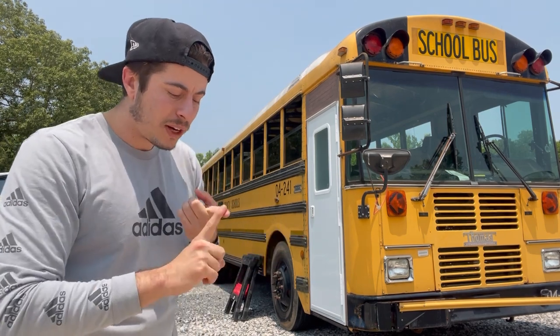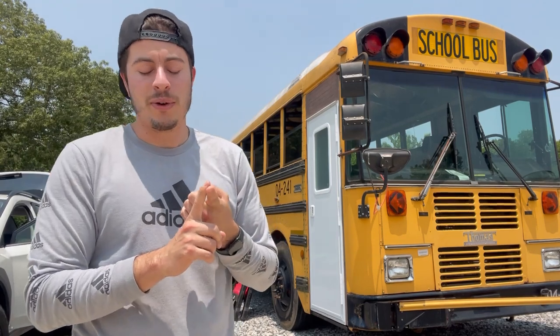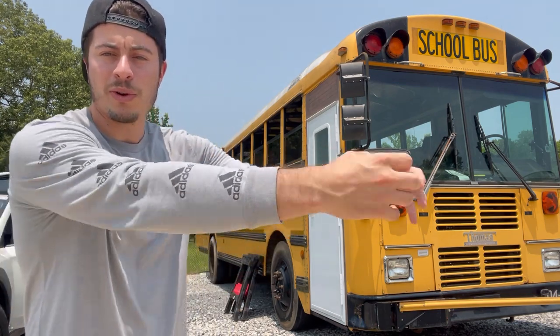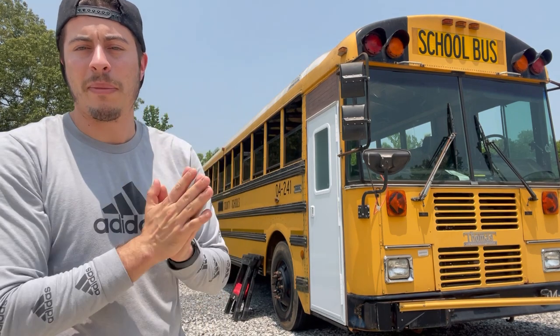First thing we're gonna do is rip out some of the old windows. I started a few months ago and then I just got really annoyed with it. It's a hard job. We're gonna finish up. I think I have about 8 windows left. So we're gonna rip them out, take off the old sealant, put new sealant on there, and then put them back in.